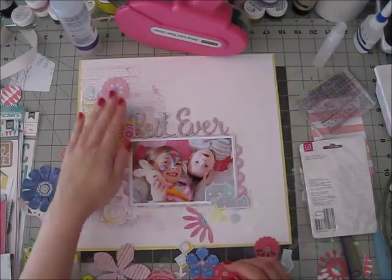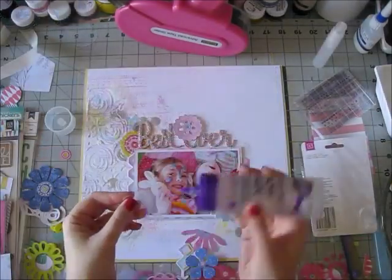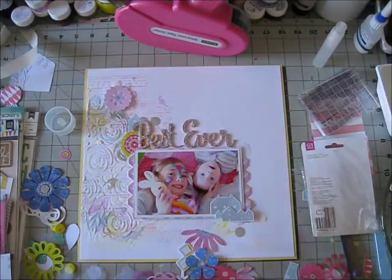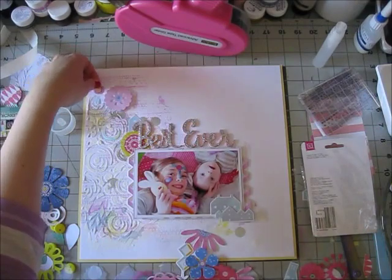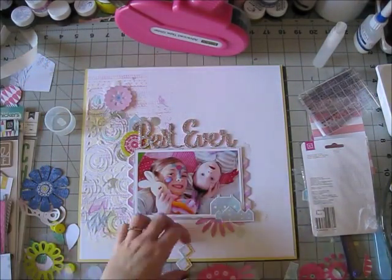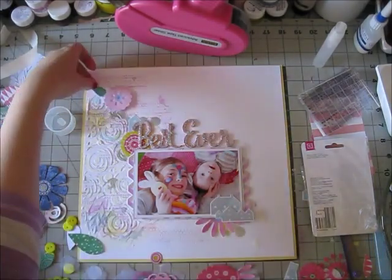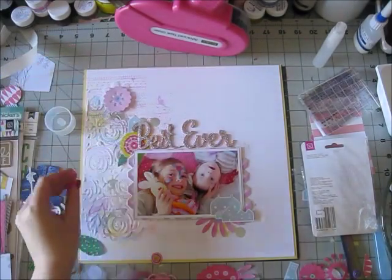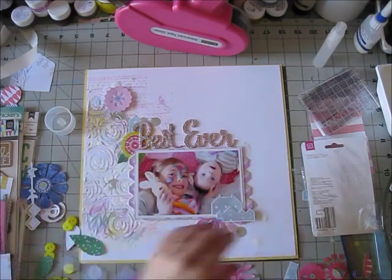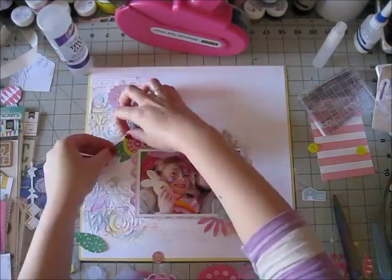So here I am playing around with all the flowers. It was a bit difficult to decide which ones are going to go on the layout. I'm also using some of the vellum flowers that came in this package. It had some pretty colorful cardstock ones, and then some tulle or mesh flowers, and some vellum ones. And those create really interesting layers behind the colorful flowers.